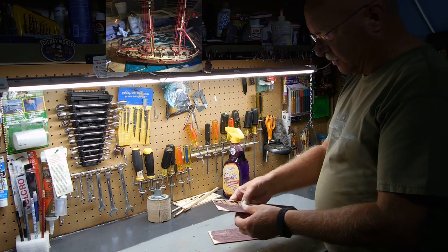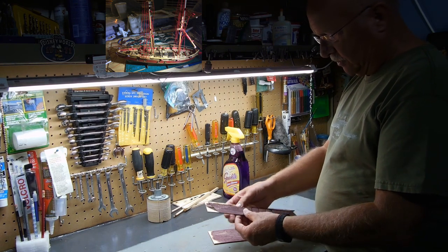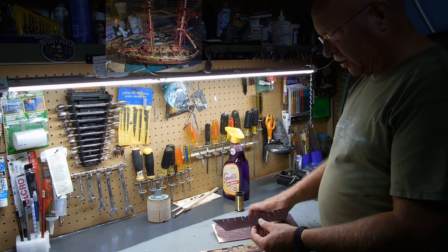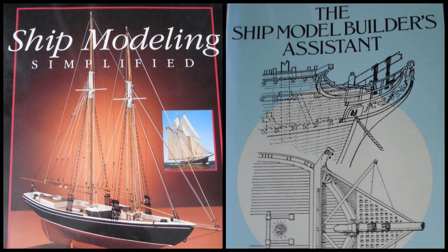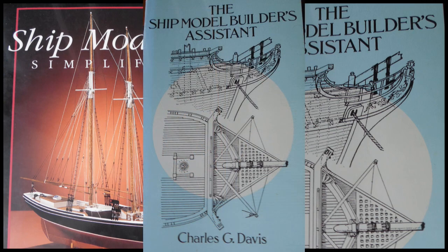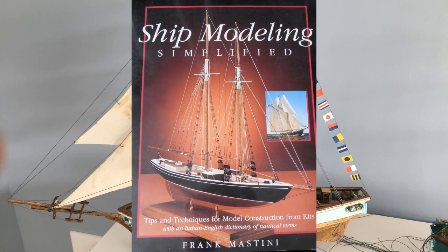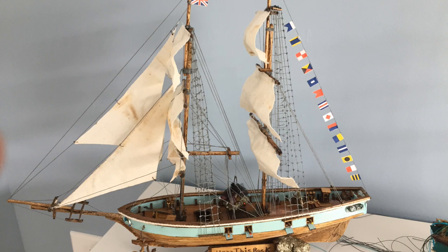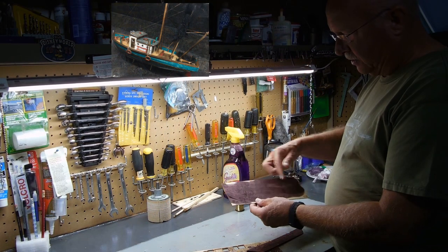Ok, now I'm ready for the next phase — building the base of the ship. I'm sure I don't have all the right terms; hull, I guess. I've gone out and purchased two books: The Ship Model Builder's Assistant by Charles Davis and Ship Modeling Simplified by Frank Mastini. I will do much better on terms starting in Ship Build Part 5.